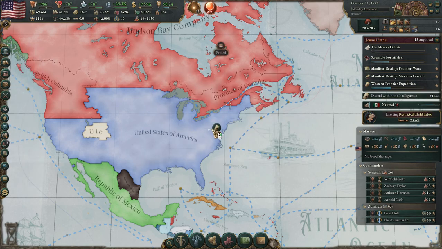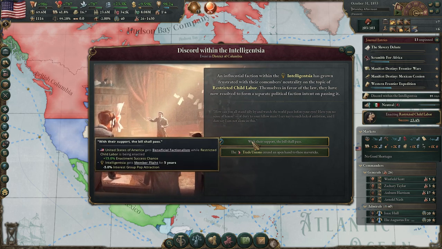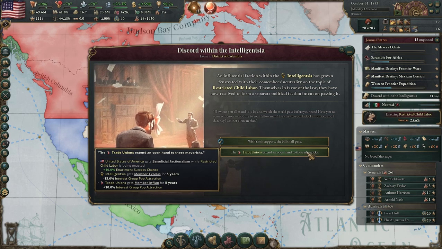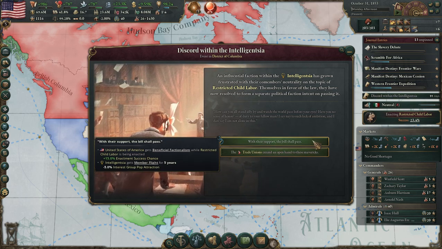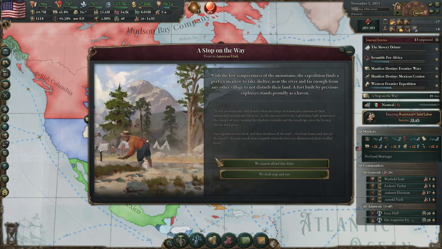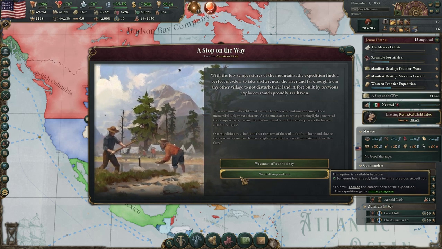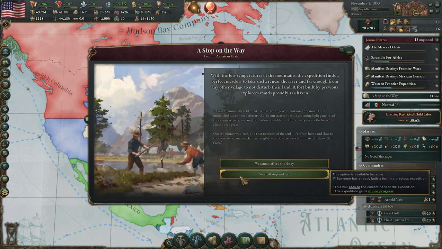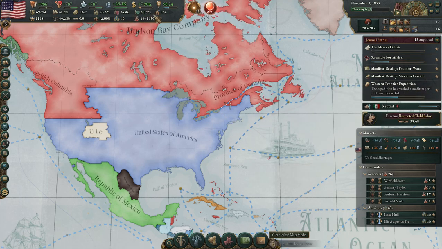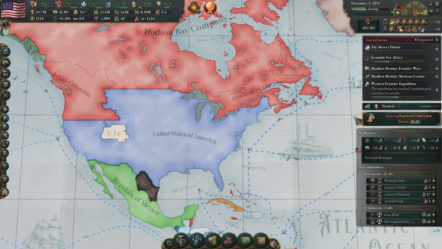Sulfite pulping has happened. Discord within the intelligentsia. Let's take it and try and get this pushed through. A stop on the way. We definitely can... We can't afford it. We need to stop and rest because we need to get ourselves our peril down for sure. Otherwise, we are going to be in grave danger.